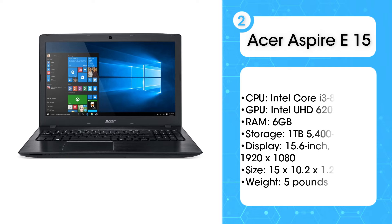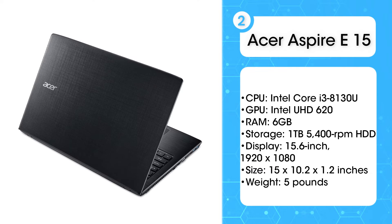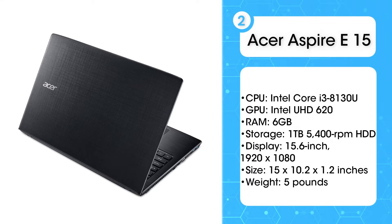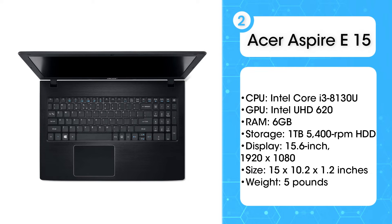The second product on the list is the Acer Aspire E15. The Acer Aspire E15 can rock your world with a powerful 8th generation Core i3 processor and plenty of ports. Despite the upgrade in power, the battery life actually lasts a bit longer than last year's model, at just under 9 hours. The laptop's smooth black deck is made of chunky plastic, but a brushed metal texture gives it a deceivingly premium appearance. The 2018 Aspire E15 is outfitted with a beefier 6GB of RAM and still retains its DVD writer and USB Type-C port.